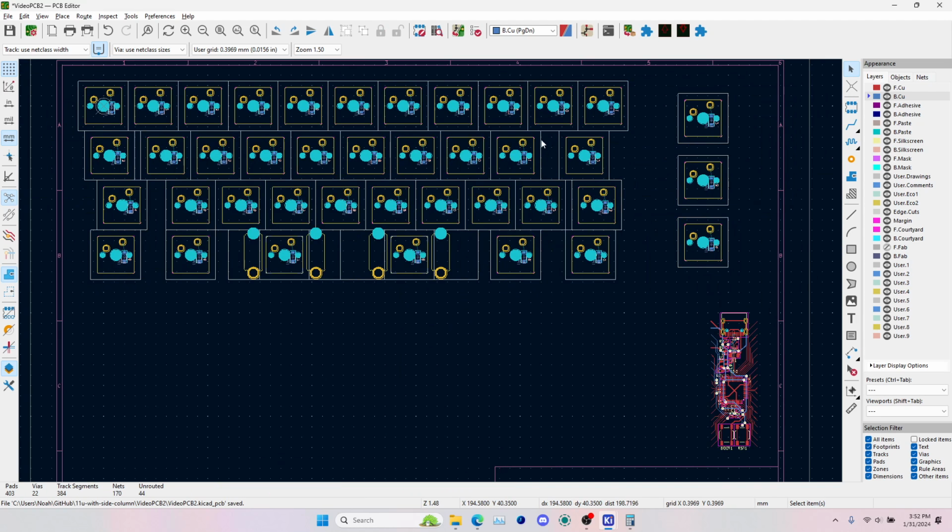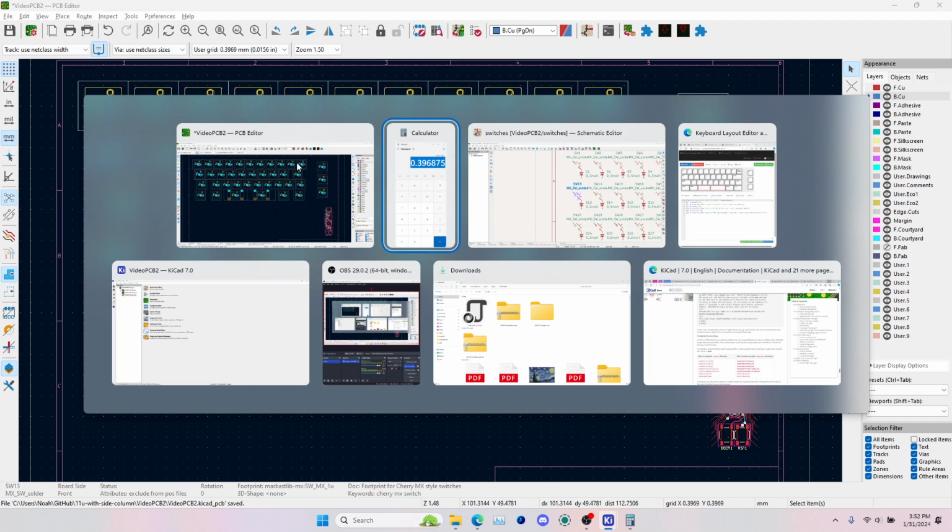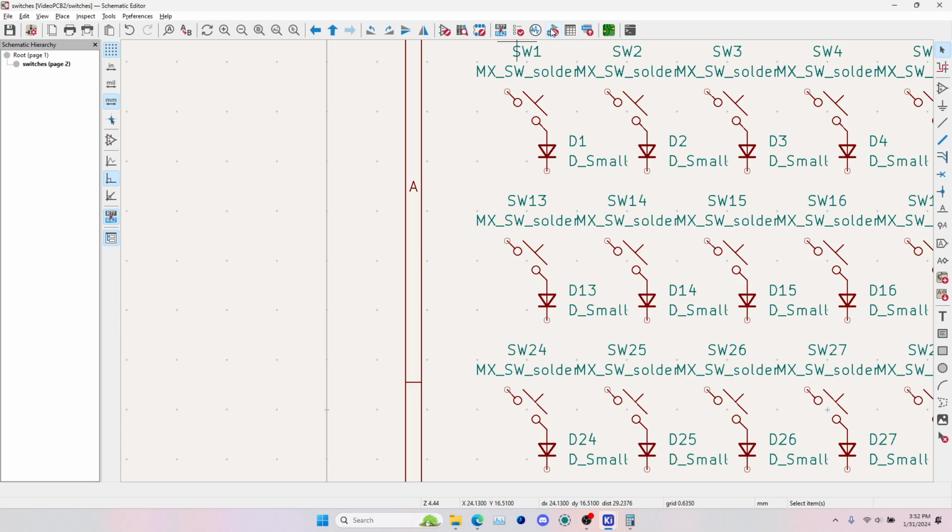Now you might have noticed some of these gaps, which is because the footprints are all 1U, while they're taking up the space of 0.75 or like 1.75U in this case, or 1.25U. So we can actually change that. In our schematic, we can run our footprint assignment tool.